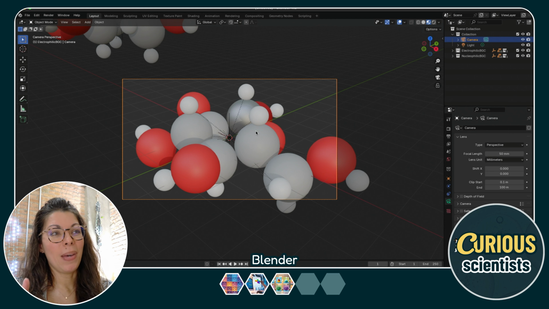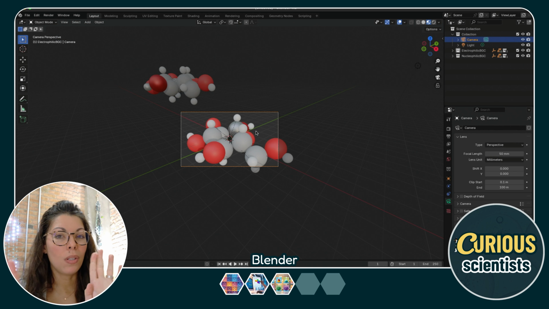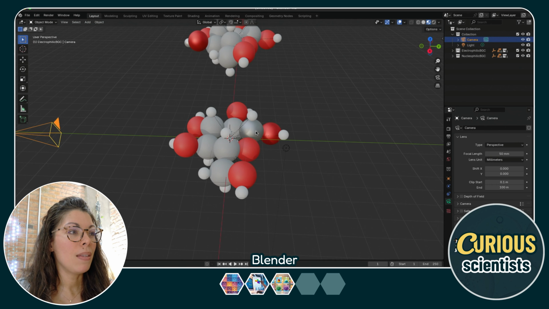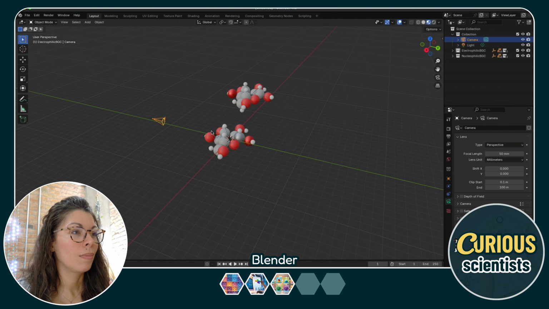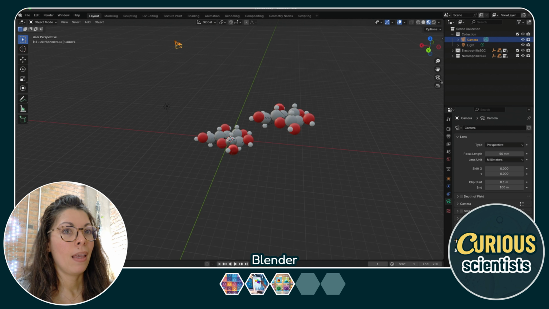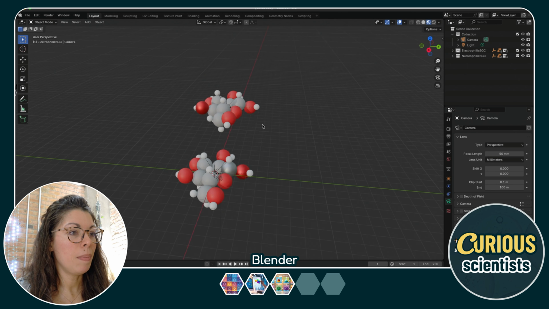But we want to set this up in a way that we can see both the molecules come together and react. So that means we want to create our scene. Since scene 1 is going to be the 2 glucose monomers side by side, oriented roughly the same exact way, that way people who are observing the reaction can see that these are 2 monomers, we're probably going to want to zoom the camera out a bit. So if I get myself out of camera mode, and since I have the camera selected, I can use G to move the camera even further away. And now when we toggle into camera mode, the scene that we have view over is a little bit bigger.